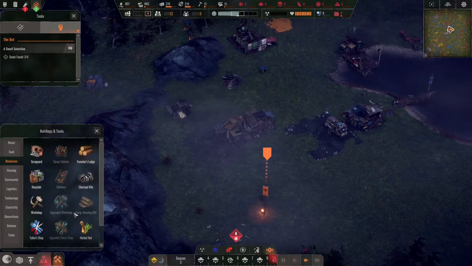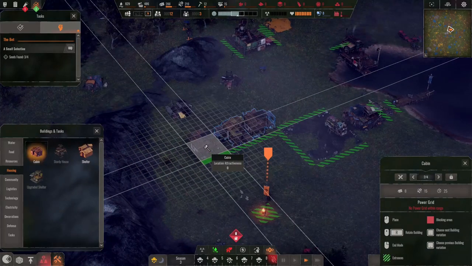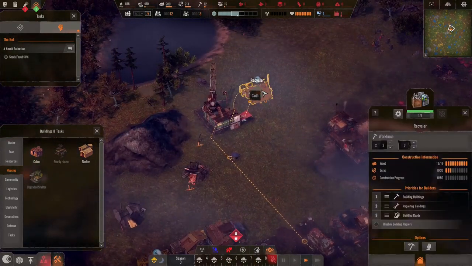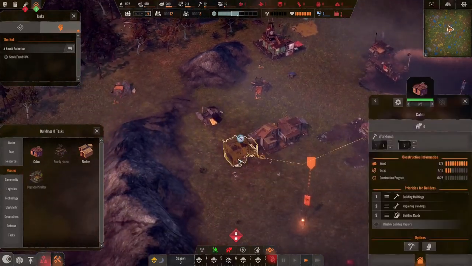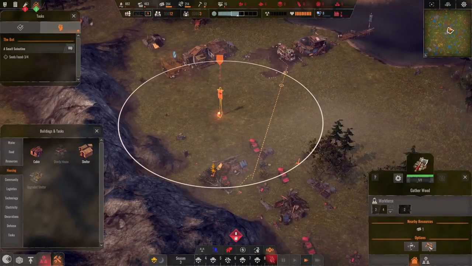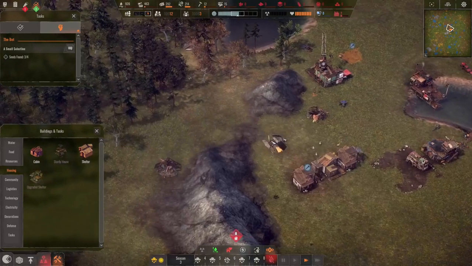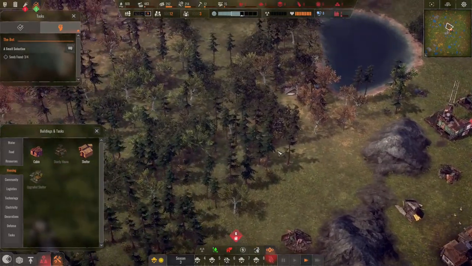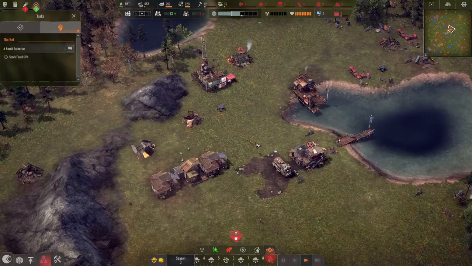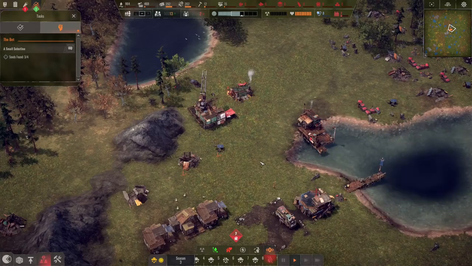Well, let's build another house. And let's move this here. Okay, great. Now we can build a forester or a woodcutter. It will do both things. And yes, we want cloth.